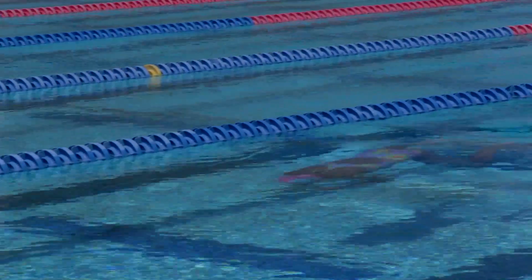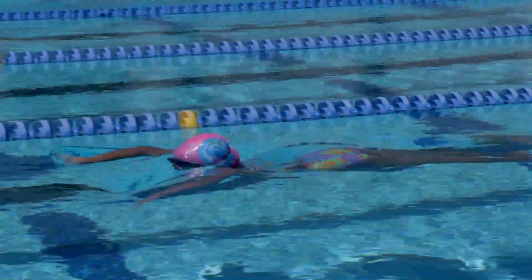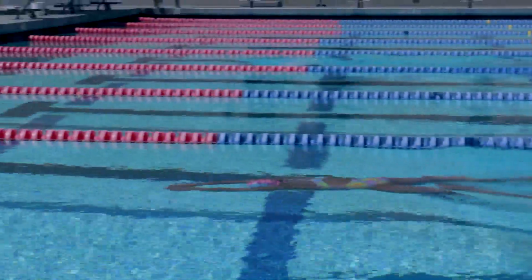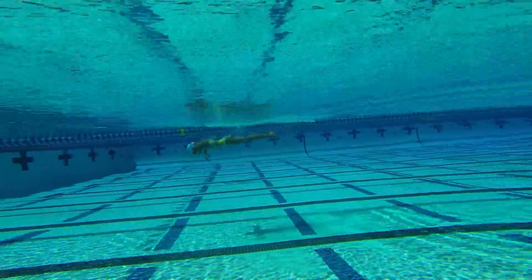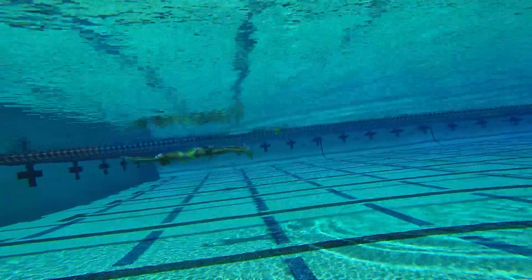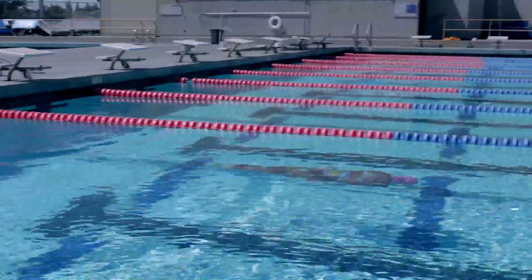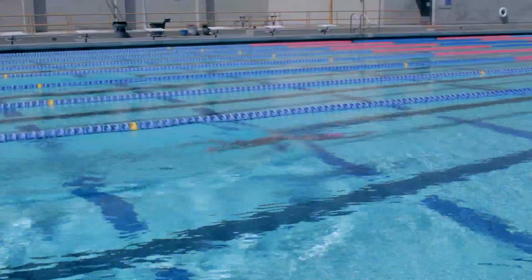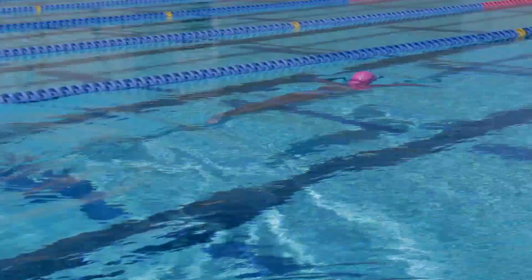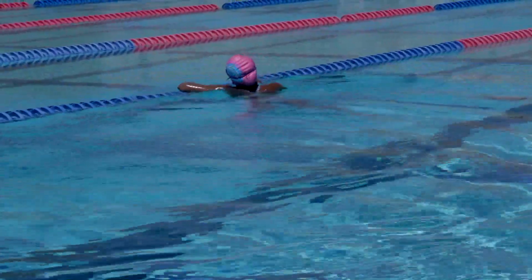Underwater breaststroke is a drill that focuses on getting your body in a line. It's one of the most effective drills for keeping the body in a line because the water forces you to get to streamline where you really feel the inefficiency. So you want to get to what we call missile position, keep the body in a line, hands and feet together. We separate the hands outside the shoulders. We pull to the chest. We kick the hands back to missile. The whole goal is keeping the body in a line, finding the most efficient way to go through the water. So hands go to a point, hands separate outside the shoulders, we pull back to the chest, and we kick the hands to streamline, to missile.